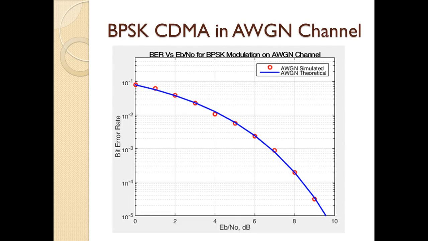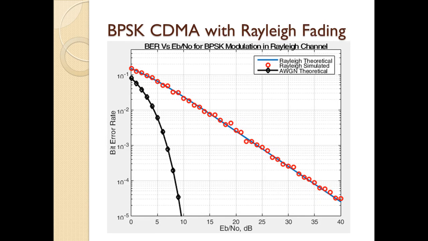A MathWorks MATLAB simulation of a BPSK CDMA system was modified to produce both a theoretical and a simulated BER curve for a CDMA system subjected to white Gaussian noise. The simulated system mimics the theoretical BER curve for a CDMA system. The theoretical additive white Gaussian noise channel was combined with a Rayleigh fading simulation to demonstrate the difference in BER achieved when the CDMA system is subjected to the two channel hindrance effects. The Rayleigh fading simulation also closely matched the theoretical BER curve.